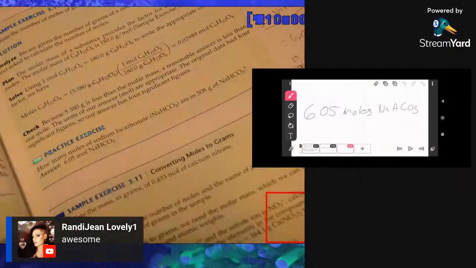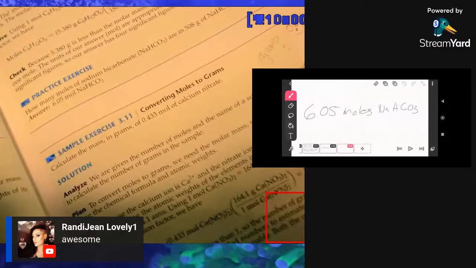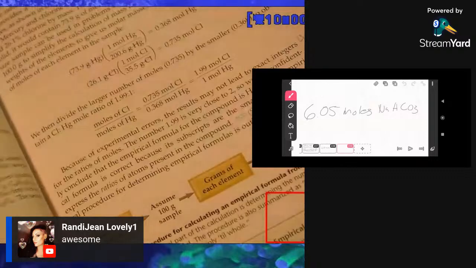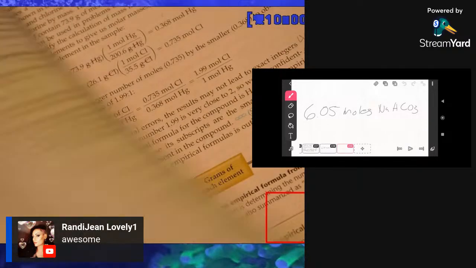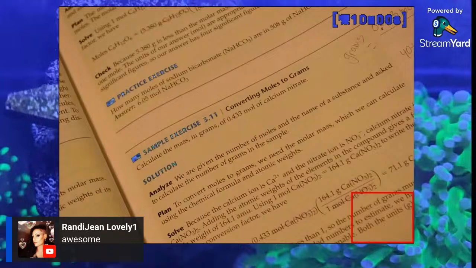All right. So converting moles to grams. I think we're almost done, guys. And I'm getting pretty hungry. All right. Yep, we're almost done. Because on the next page was chapter 5. I mean 3.5. All right. So let's go back to reading, and then we'll pull the thing back up. All right. We don't even need to read.